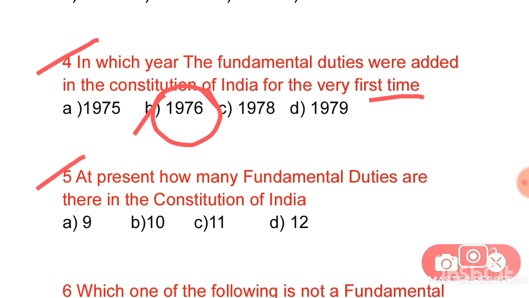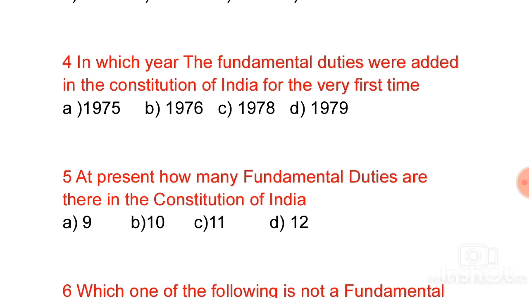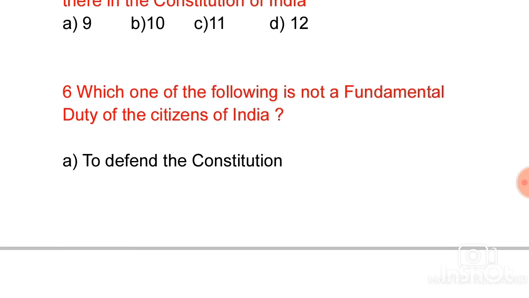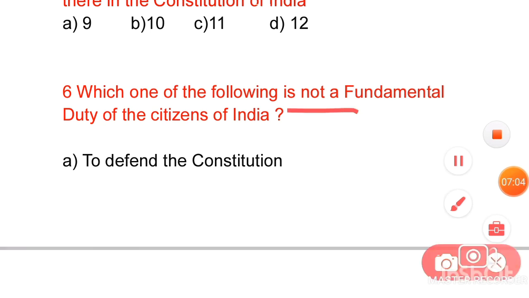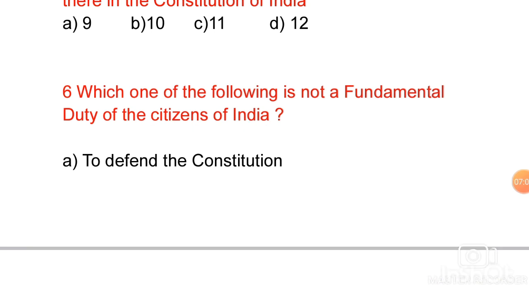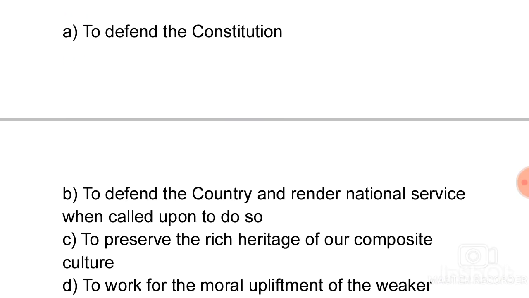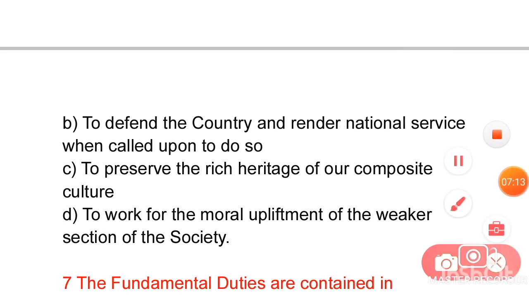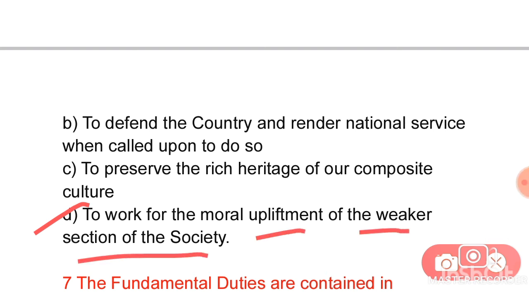Next question. At present, how many fundamental duties are there in the Constitution of India? At present there are 11 fundamental duties in our Constitution. So here the answer will be option C. Next question. Which one of the following is not a fundamental duty of the citizen of India? Here option D is the correct answer. It is not a fundamental duty to work for the moral upliftment of the weaker section of society. So here the answer will be option D.